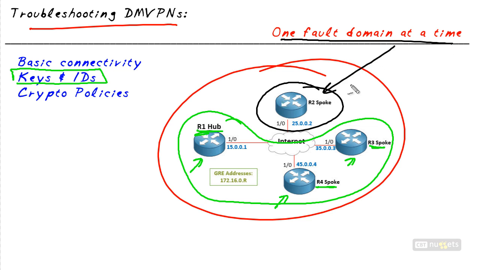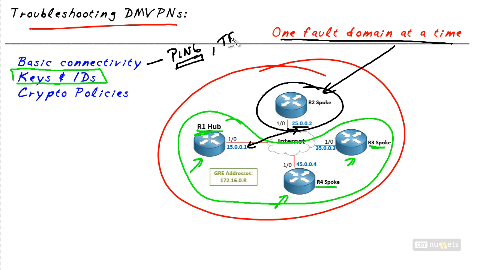So a couple of things we would do: we'd want to verify basic connectivity between the address of R2 and the address of R1. They have to be able to talk to each other if we want R2 to register and subsequently build the GRE connection between R2 and R1. Tools we typically use for basic connectivity are ping. Now ping behind the scenes uses ICMP. If there's a firewall on the internet that's blocking ICMP, a ping may not work. That doesn't necessarily mean that we don't have connectivity, it just says we don't have connectivity for ICMP. But ping would be a great way to test basic connectivity, assuming ICMP is allowed.